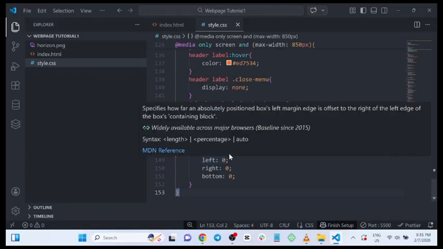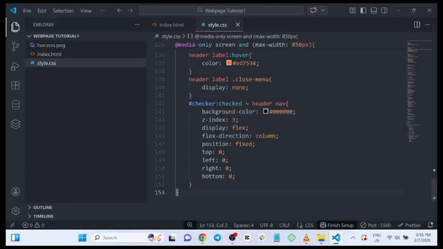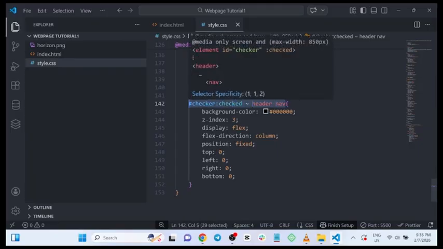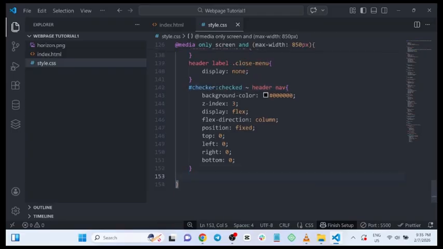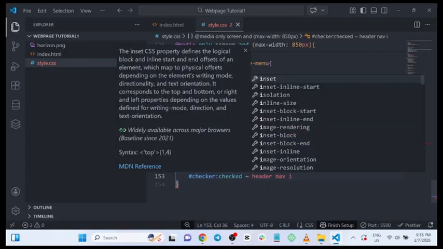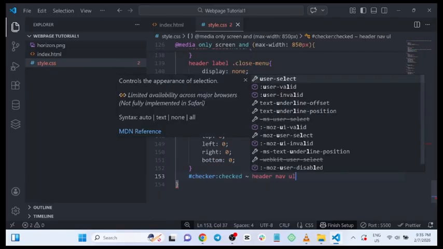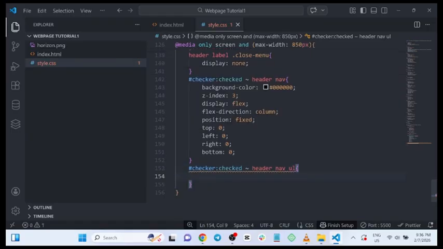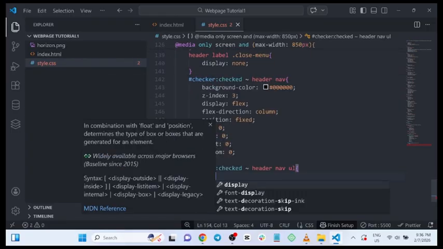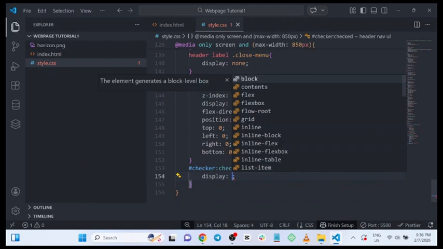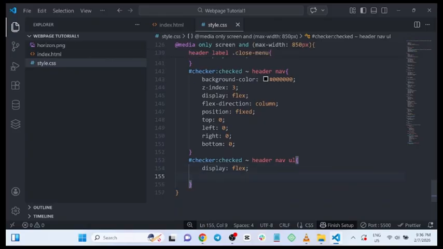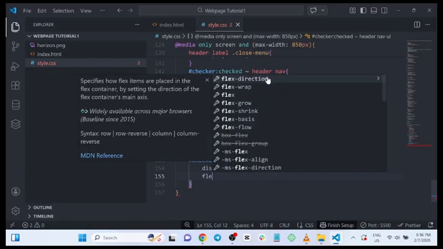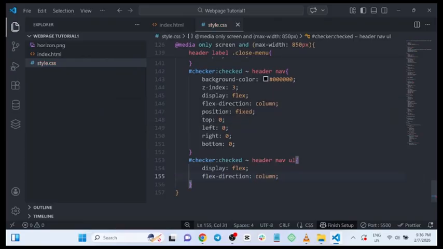Okay, now apart from this, we're also going to have the unordered list when it is being checked. Remember, it is the checker that determines all this, right? So when it's been checked, our unordered list should also display flex, and of course as well, the flex direction should also be column.